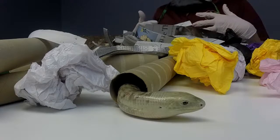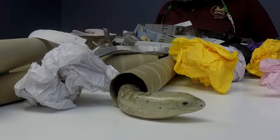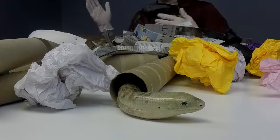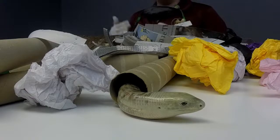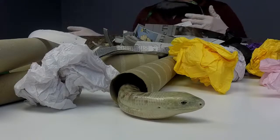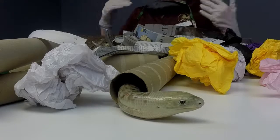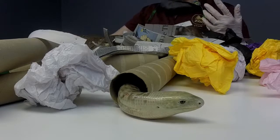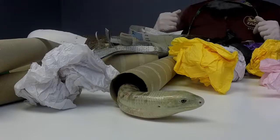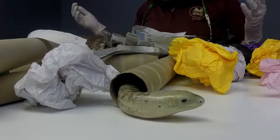Now you may see all this really cool stuff on the table. It may look like garbage to you, but it's actually enrichment. Since these guys don't have legs, they spend all of their time on the ground or underground in burrows. So here at the zoo, we like to do enrichment for our animals that makes them do a natural behavior. For Dan, we give him different things like mulch and dirt and newspaper and even tubes. As you see, he's coming out of a tube here. That lets him do some natural behaviors like he would if he was out in the wild.